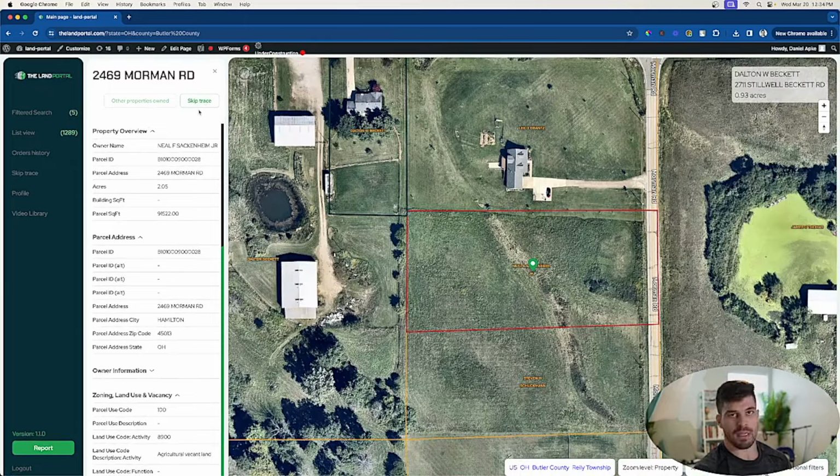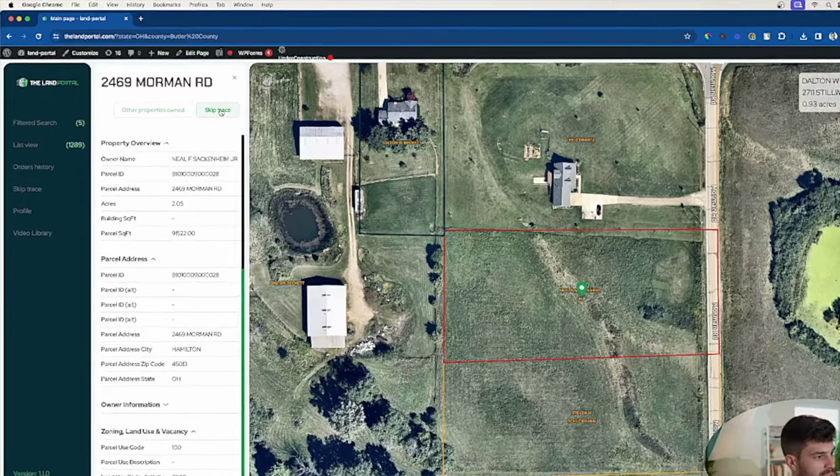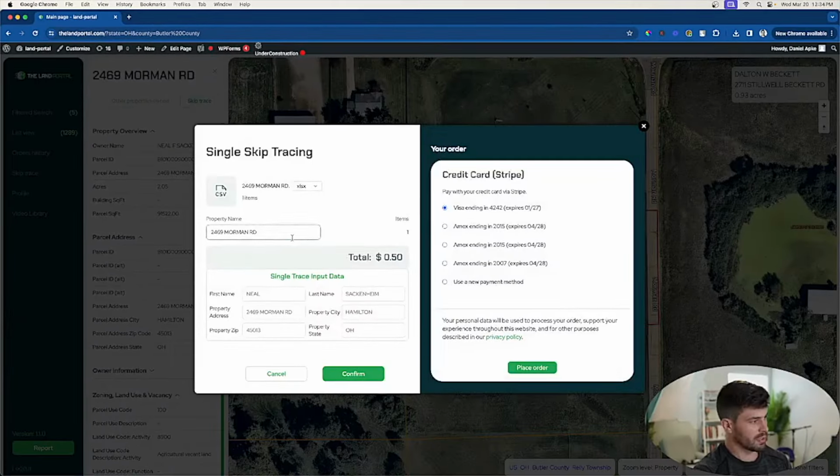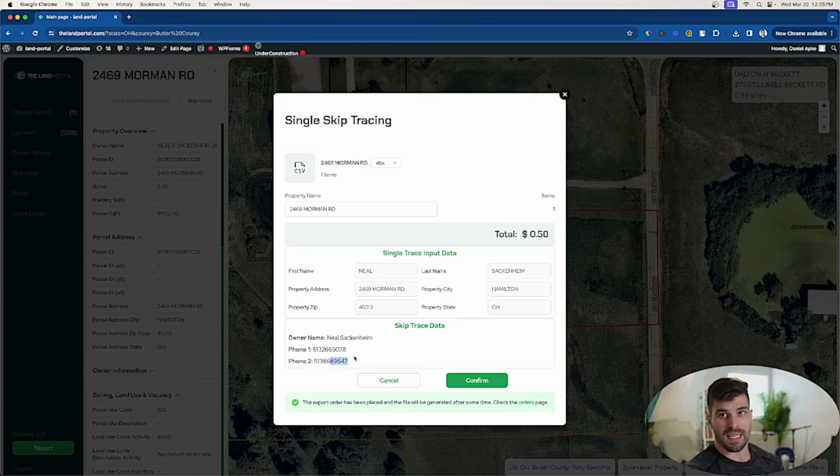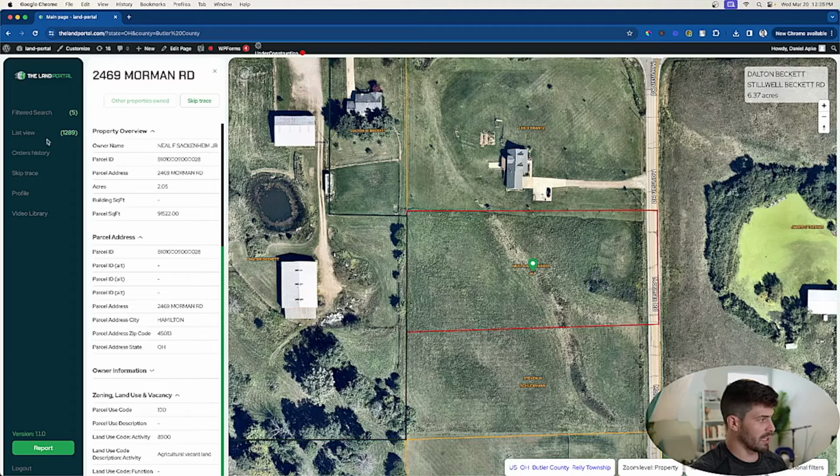And on a side note, a really cool feature related to the land portal is this one-click skip trace button. You can actually pull this up, click this button to get his phone number. It's gonna automatically fill the information. So you can hit confirm on your order and it'll spit out their phone numbers just right here, and then it'll store in the property card as well, so you have those in there. And then if you wanted to call a neighbor or a property behind yours, you can do that. It's a very, very convenient button to have right here. But anyways, let's keep moving on.